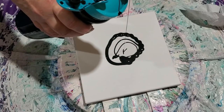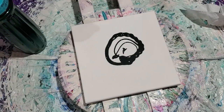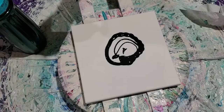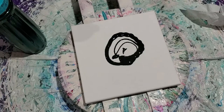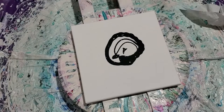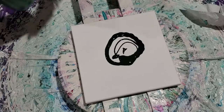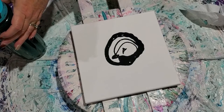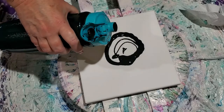See, this is still too thick. The black is really, really thick. And so the Color Place White can be used right out of the container. This black is a different story. So we are going to be experimenting together tonight, because I have not had a successful background yet using the black, because it is so thick. And I've watered it down and it just never gets thin enough. So let's see.